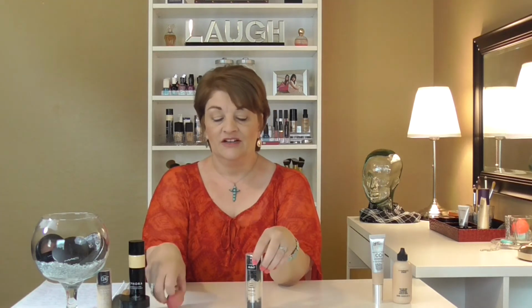The Beauty Blender with this particular foundation, and I basically just squirt a little onto the top of my hand. I use my hand as my palette quite a bit. Squirt a little bit onto that. I work it in a little bit to warm the foundation up, and then I just tap it into my skin. Gives me a beautiful, flawless looking face. What it also gives me is a masked looking face.